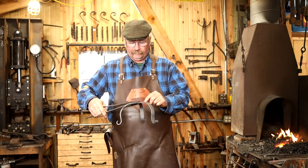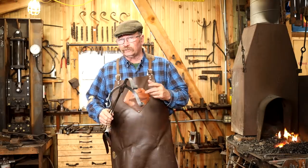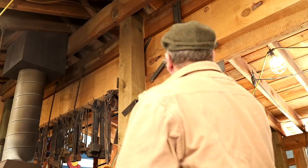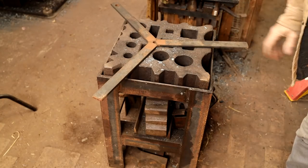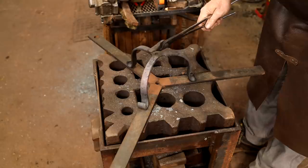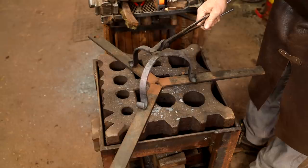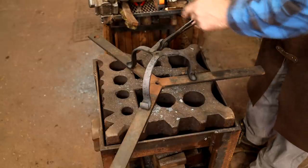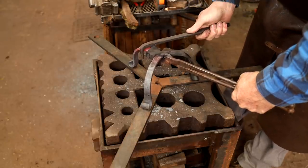Now I just want to double check it and make sure my spacing and my angles for the three legs are all the same. And I've got something I welded up just for doing that. And this then is just a matter of getting it centered on here and checking the legs and trying to decide if they're off, which one is off. This one actually comes out in the center. This one comes out in the center. This one's a little off, so I need to bring it this direction. Hopefully I can just do that right here.